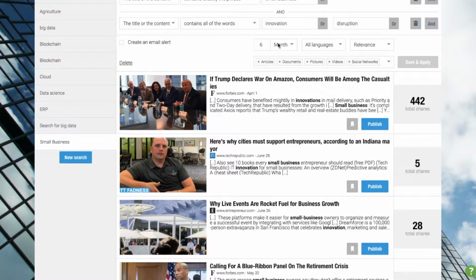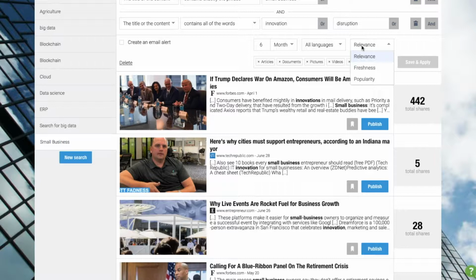So here's what your research content looks like. You're able to sort this as well by relevance, freshness, and popularity. The relevance will give you the best results for your query that are most relevant. The freshness will give you the results that are freshest, new articles and web pages. And popularity is based off of how often any of this content is being shared across social networks.